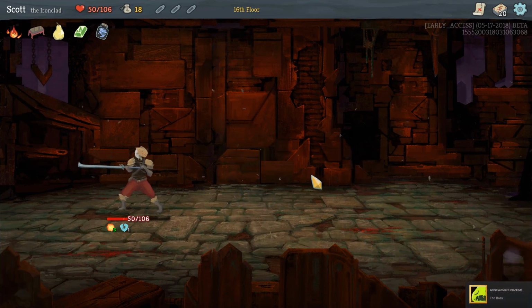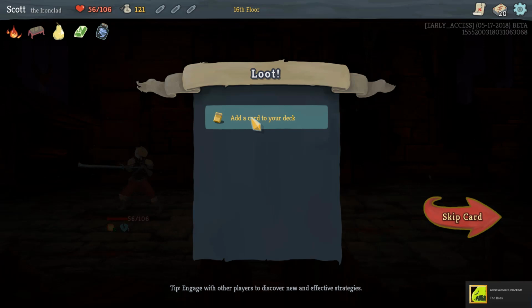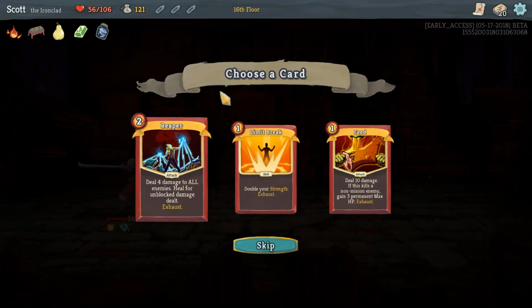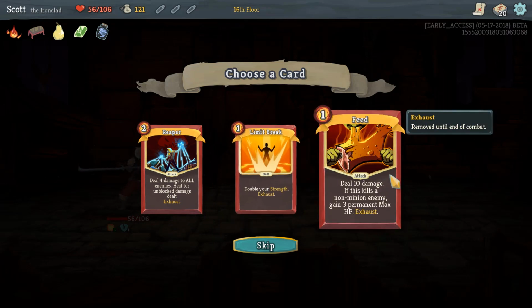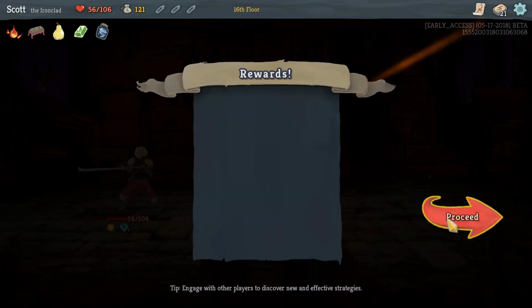Die. Alright, cool. Now, here's what's cool about boss fights. You actually get a boss relic to pick. Oh man, another Reaper. Doubles your strength. I don't have any. I have one effect that gives me strength. No, that was a potion. Ooh! I had this last game. Deal 10 damage. If it kills an enemy, you get +3 permanent maximum hit points. Exhaust. You can only do it once every fight, but... Man, I almost want another Reaper, but let's get this, because that's another healing thing.